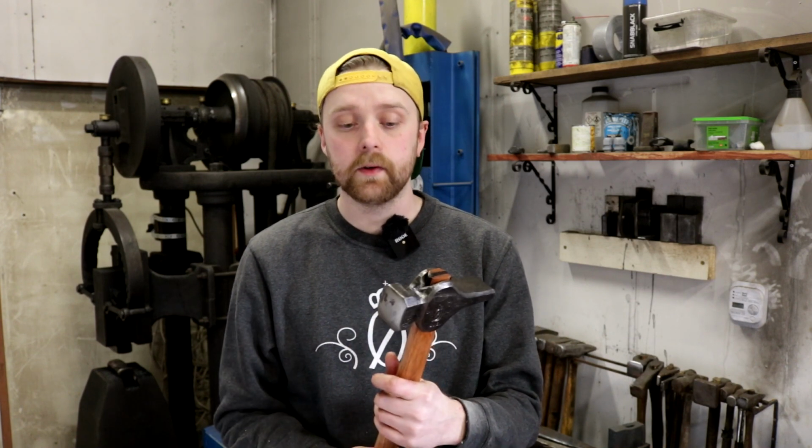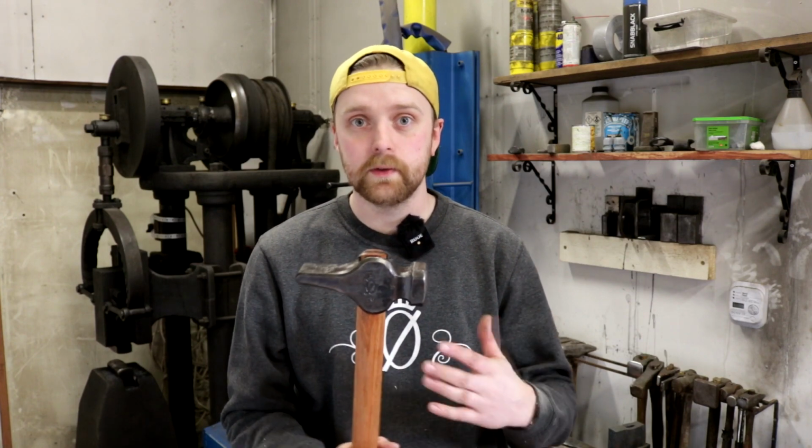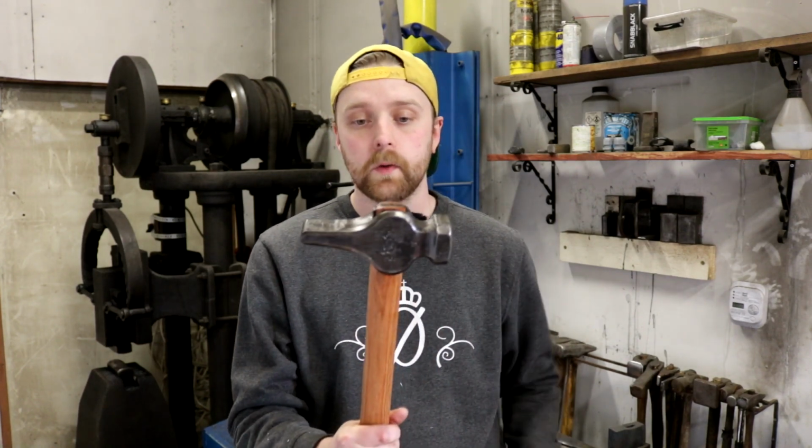Also, the piece that I started with was way too heavy. The thing that I weigh on probably had some other stuff on it without me seeing it, so when I put it on, it showed me that it was lighter than it actually was. So I had to cut off some parts and grind it a little bit just to remove the weight. Otherwise it would have been a too heavy hammer for what I wanted.